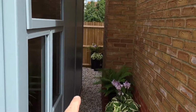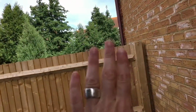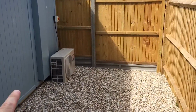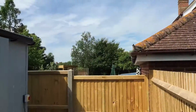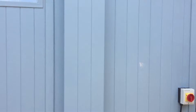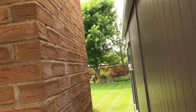So yeah, this was recovered ground. We put brand new fencing in. If I can go around the back here, brand new fencing further back there. Got a bit of an area here the customer's going to use as a vegetable patch. We've also run the air conditioning. Because this is the front of the house just over here, we've also done Tricoya on the back of the building so it doesn't look too industrial with the firewall. So a nice touch. With the slot windows, works really well, and we've even covered in and boxed up all of the pipe work for the climate control. That's not normally needed, but because this is all seen from the front of the property, it was a nice touch. So let's just take you inside.